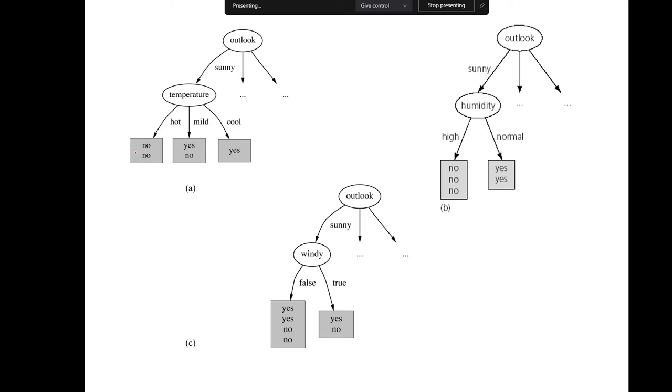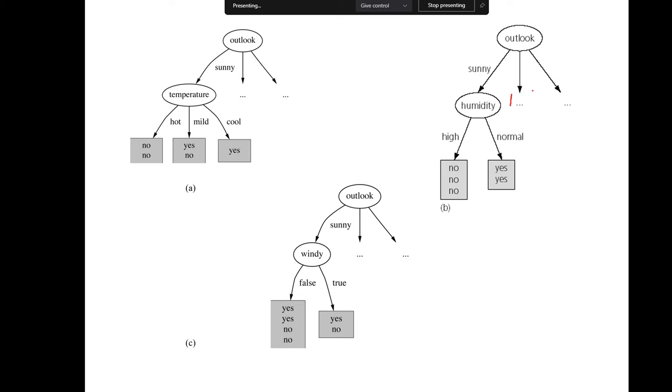This is how the class separation looks. When you use windy, this is how the class separation looks. When you put humidity, this is how the class separation looks. Which one do you think is the best? Humidity. Yes, in this particular case, if you are assuming class variation, we can think that this is the best one. Okay, now we have Outlook and humidity, right?